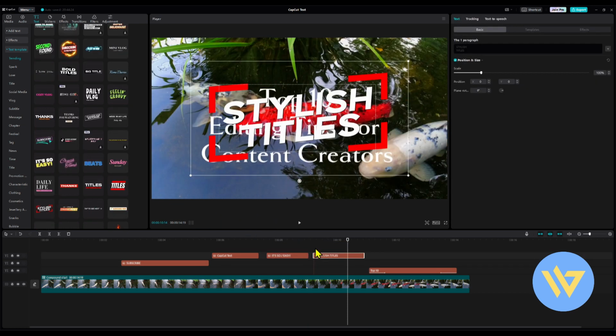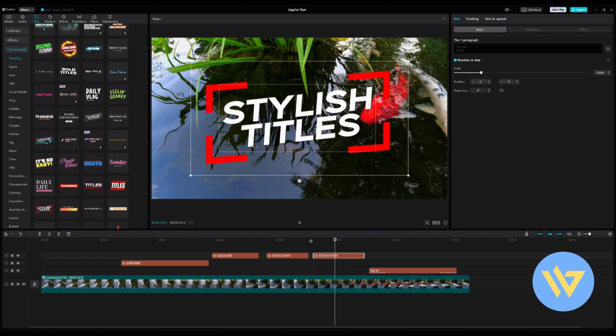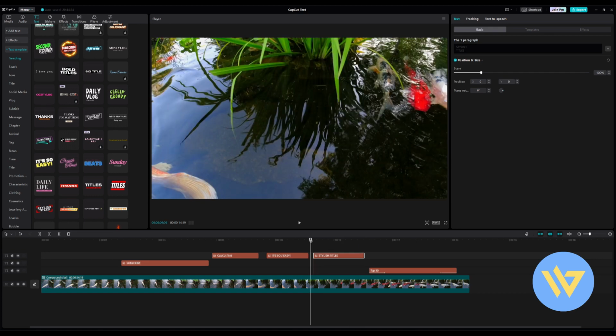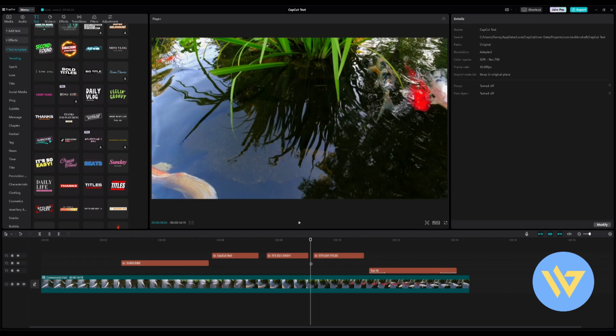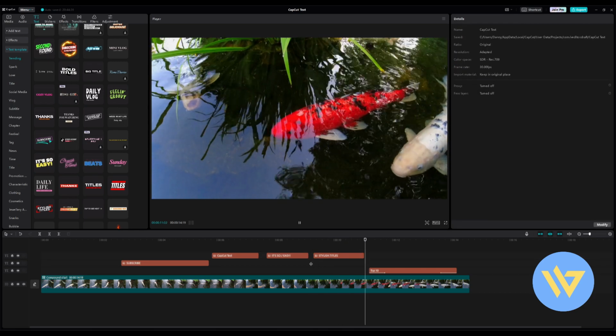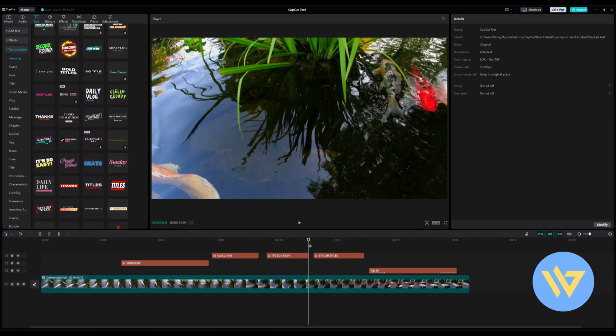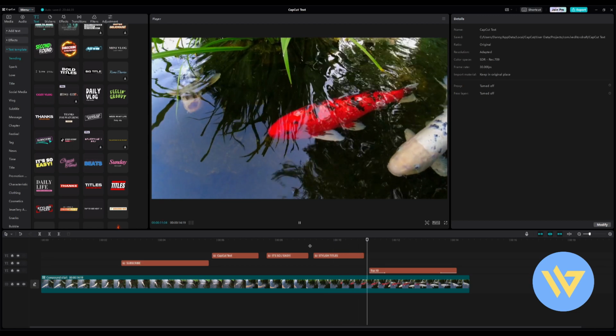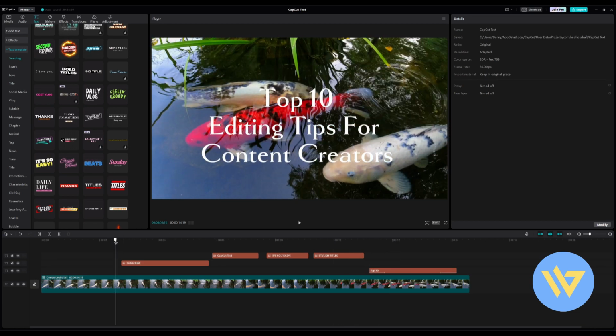So that's it for this video, covering some of the basic options you have to create text in CapCut. They have a lot of text templates and pre-made animations you can start off with, so explore and try some of them out. I'll cover additional options like text-to-speech and auto captions in their own separate videos.